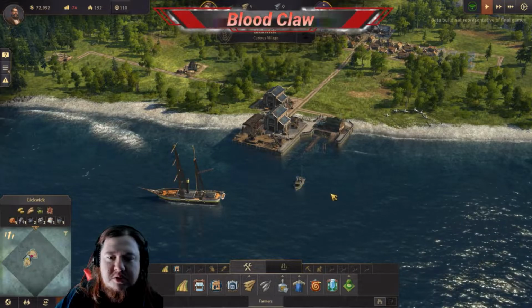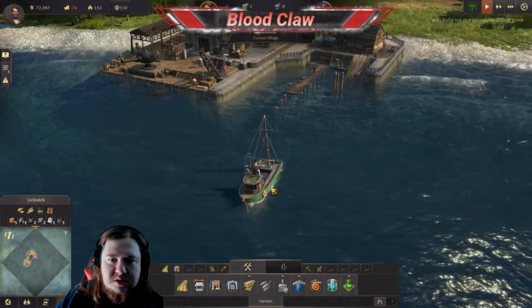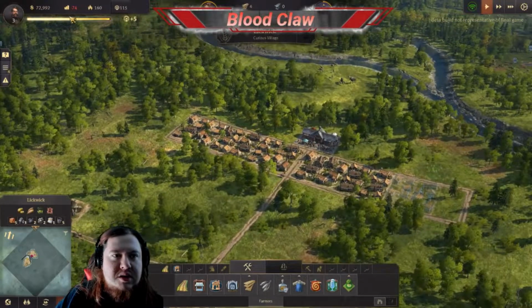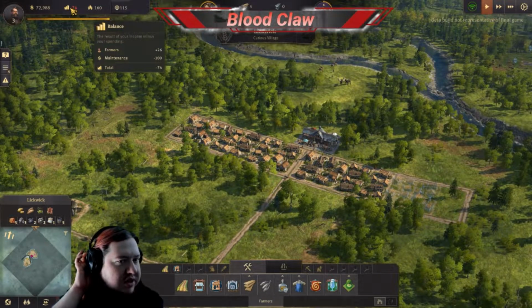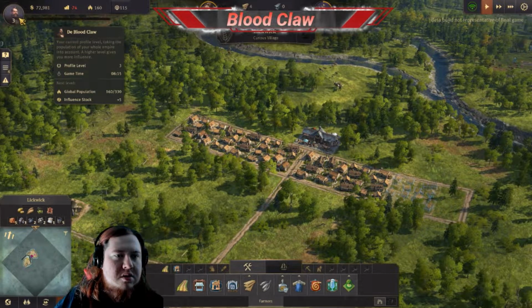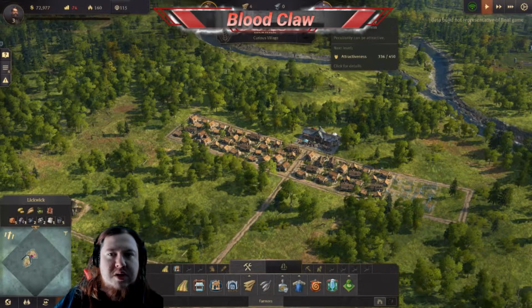Now, is that ship controllable? No, it's not. Nice. And that fishery has put us even more in the negative. Huh. We're growing levels.